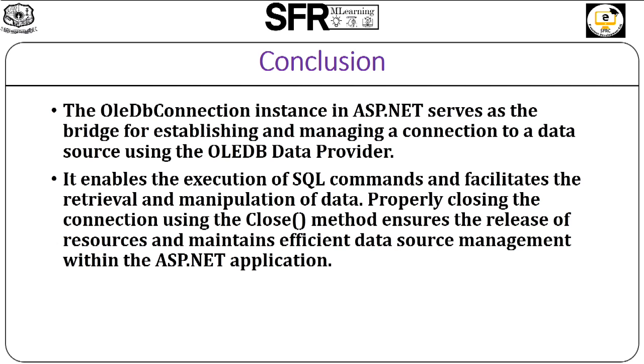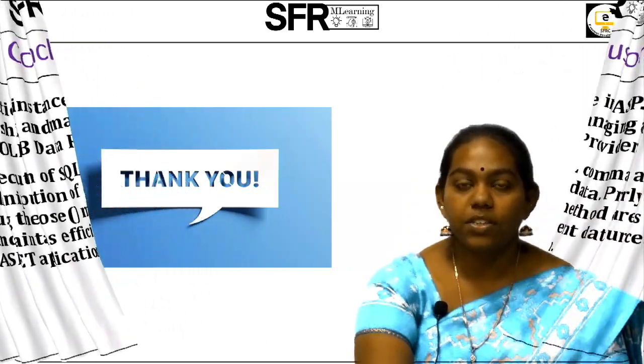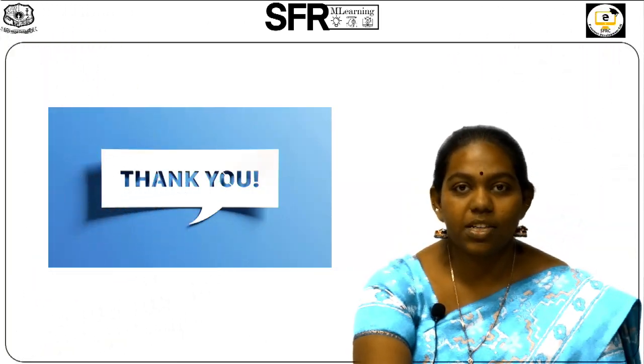The OleDbConnection instance in ASP.NET serves as the bridge for establishing and managing a connection to the data source using the OLEDB data provider. That is, we have to connect OLEDB with our ASP.NET. OLEDB is a perfect data provider. It enables execution of SQL commands and facilitates retrieval and manipulation of data. So using this, we can easily retrieve data from our data source, and using the Open and Close methods, we can establish a connection and close the connection. So we have discussed the ASP.NET OLEDB connection. Thank you.